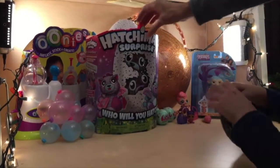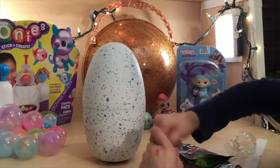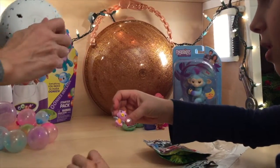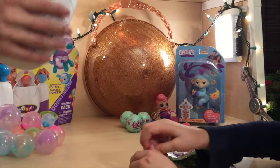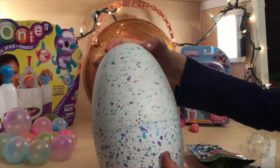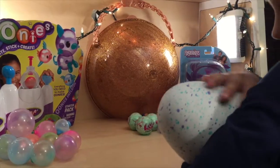Why don't you open this Hatchimal while I get this packaging open? Oh, this is not the real part of the egg — this is a new one, guys. We have no duplicates from anyone that we've opened. It's a doll, it's a toy baby. That is so cute — like a little pink Pegasus. So the first thing you do with this big Hatchimal toy is you unlock these bottom locks, and then you have to treat it like a pet. It's very, very important. It likes it when you rub it and pat it, and you tilt it and pat it on the bottom of the egg.